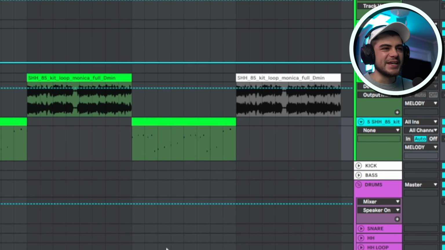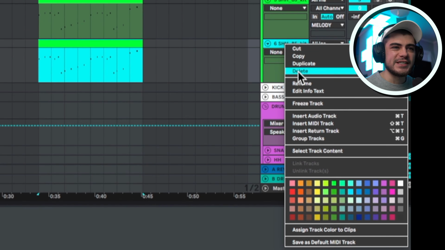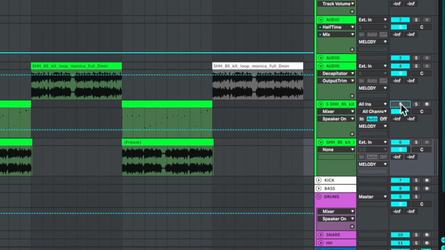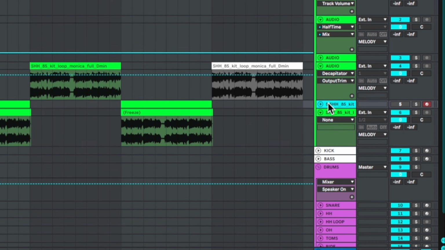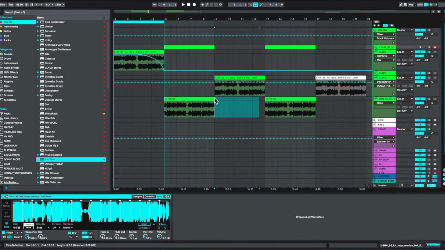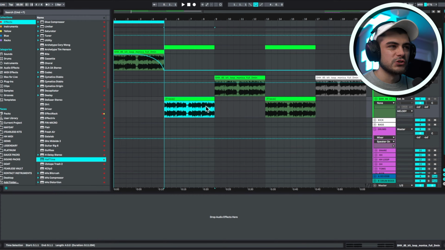All right, let's make a duplicate of this track, and then we're going to freeze and flatten that one so that we don't lose the MIDI if we decide to change it later. We'll turn this track off completely and hide it up at the top just in case we need to go back and edit anything. And here we have the flattened bunch. So we'll leave the first one as it is.